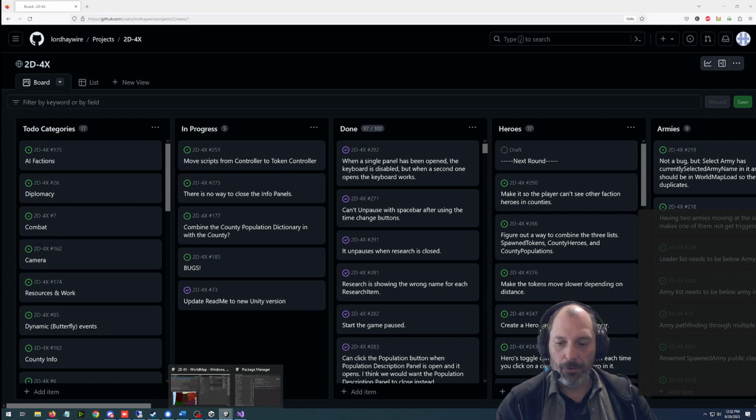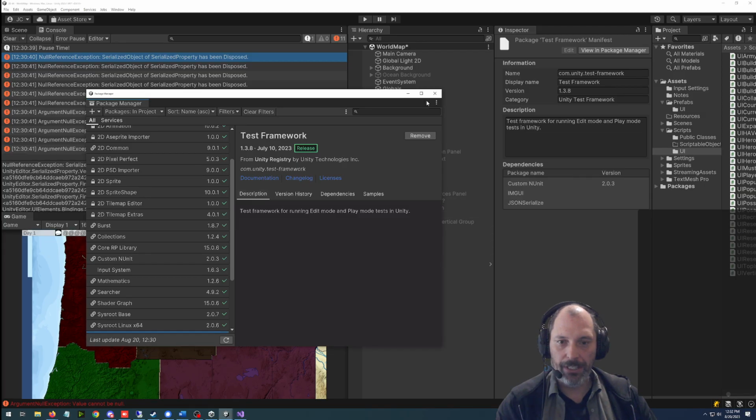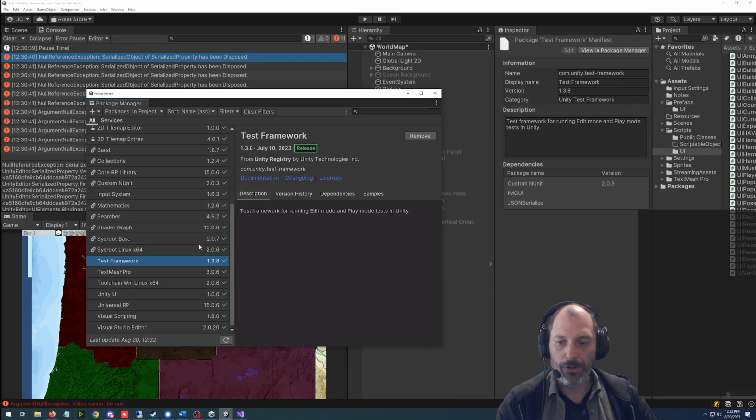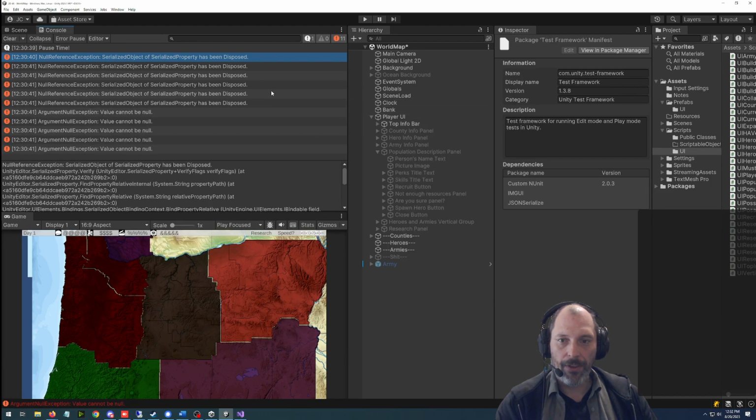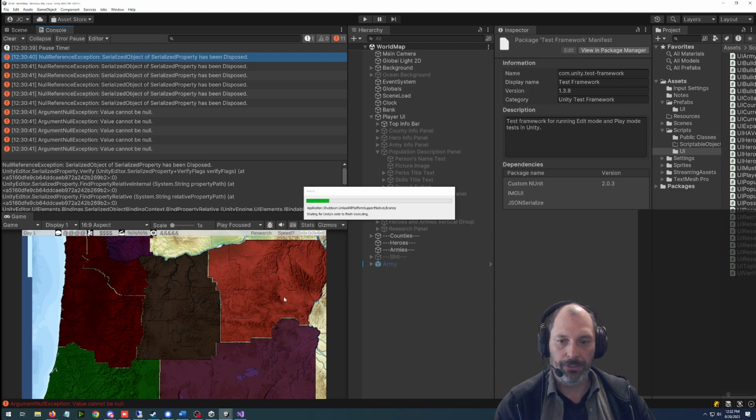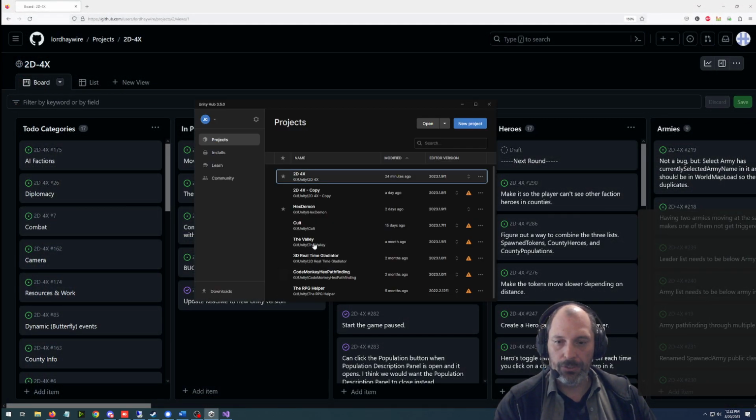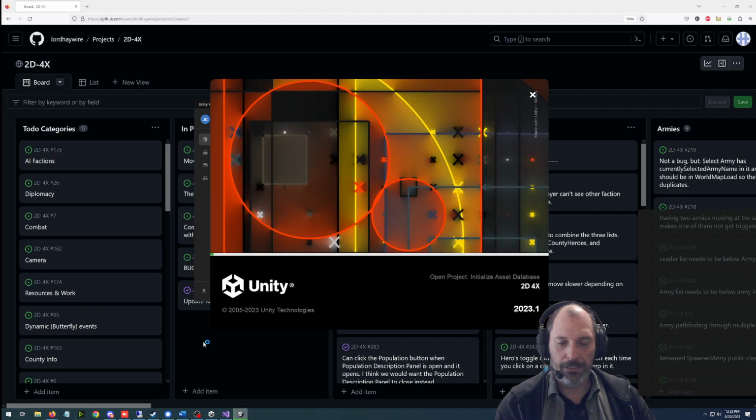Okay, what were we doing? Package manager, are you done? Let's refresh you, make sure there's no more. All right, and I like to close and we'll save this. I like to close Unity and reopen it every time I do an update. Who knows if it does something? Who knows if that's required, but Unity's kind of fragile. Unity, that's putting it nicely. Unity is very fragile, especially on the newest version.